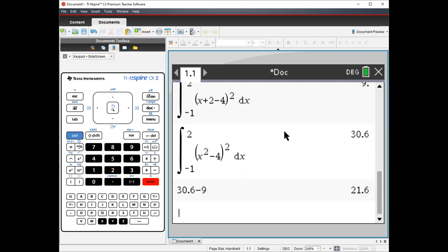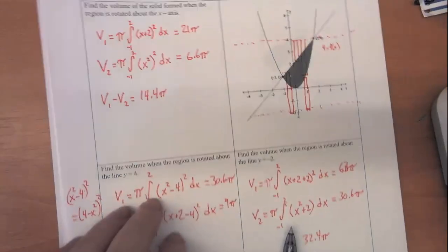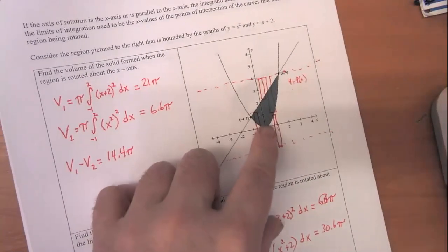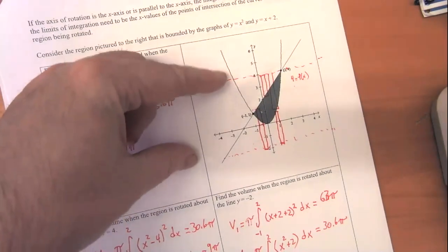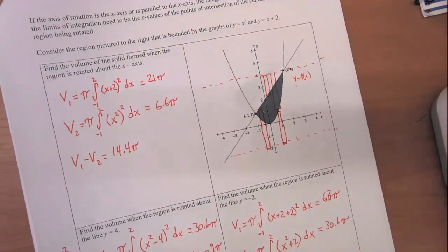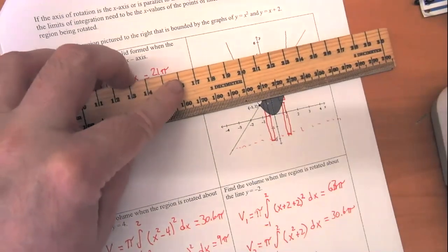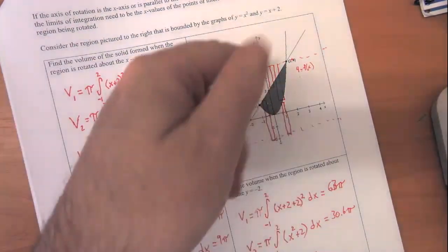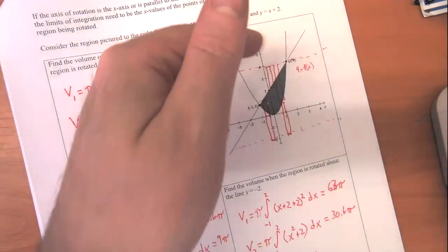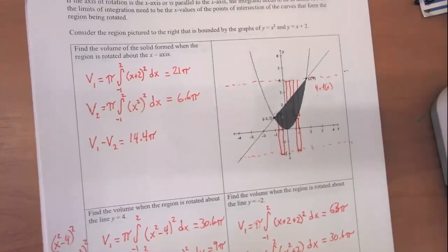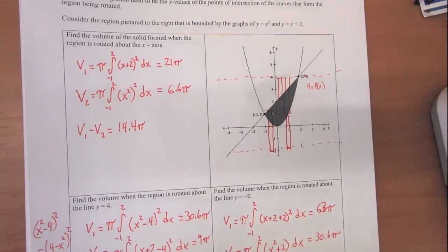I should be clear that the examples they used here, if we go back and look at the graph itself, you'll notice that the thing we were doing was either below the shape or above the shape. If we tried to rotate this around this line right here, this formula wouldn't work, because we've got all kinds of weirdness going on for the thing above the line and the thing below the line. But you will not be asked to think about that when you're calculating the volume of solids of revolution. So don't worry about that part.